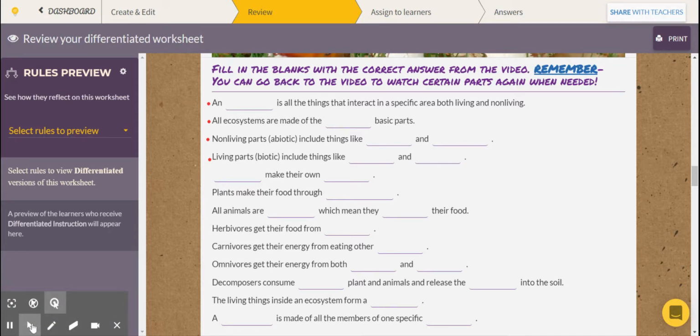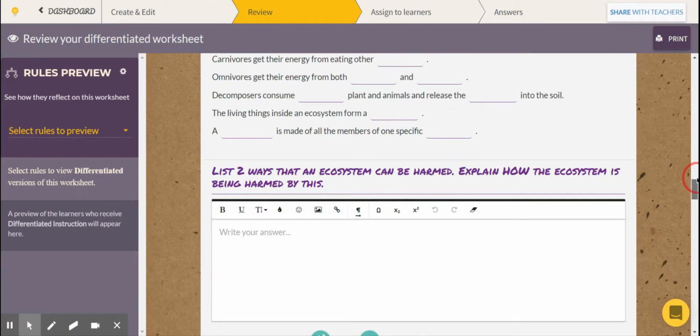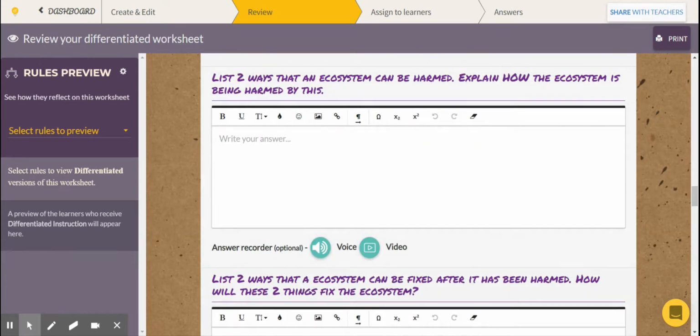Now, when you pause or when you're done with the video, however you work best to answer these questions or to fill in these blanks, you're just going to click in the open space. When you click in the open space, you'll be able to type right into the blank. When you want to go to the next one, your answer will stay there, and then you will just type again, and so on and so forth for the rest of the blanks. That is what you're going to do for the video part, and then you're going to move on to the two typing parts down here.